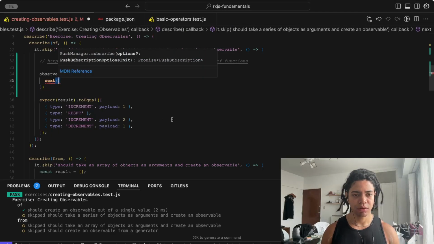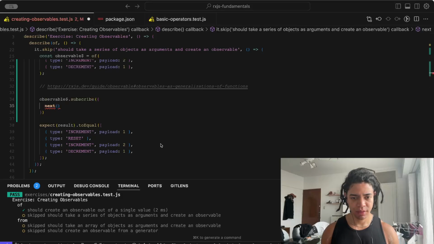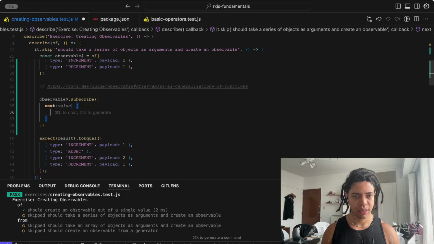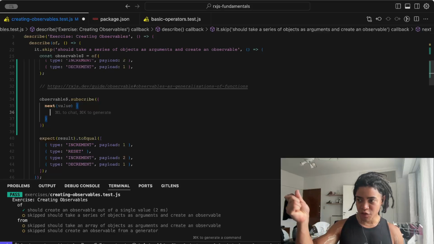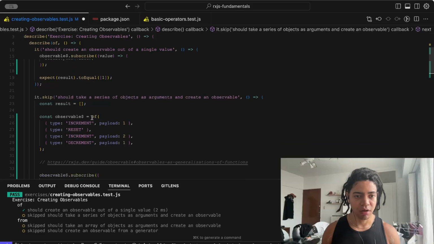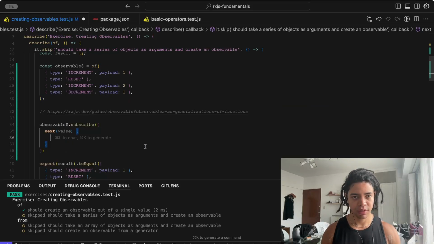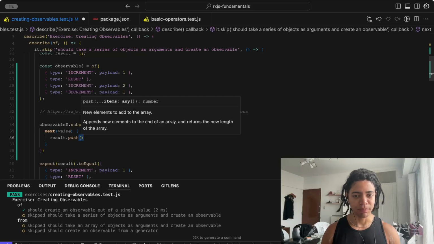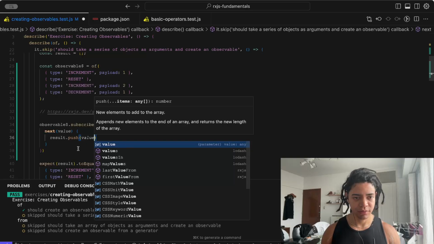Okay, so on next value, I just want to get that value, all right, on next value, and then any value that we get here, any streams of data we get here, in our case objects, I want to append that to, or push that, add it to the end of these collections, all of these values, right?